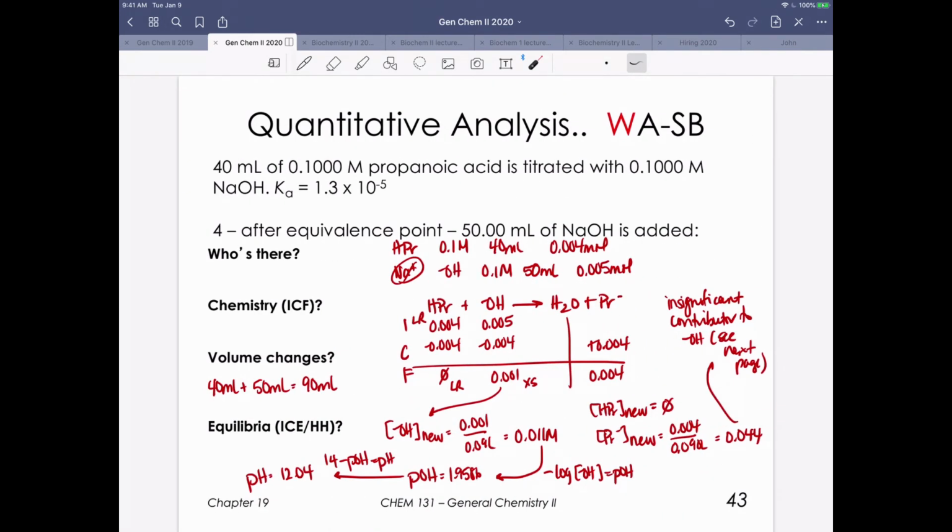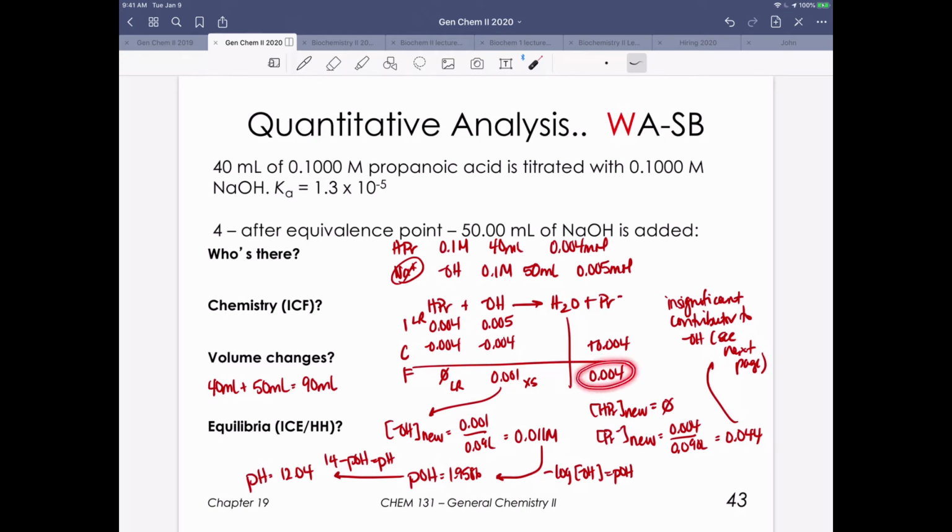All right, so again, thinking about what we have in solution, going through this titration from the starting point to the finish, again, 0.004 moles of our weak acid, 0.005 moles of our strong base. So if we set up our ICF table to see what the dust settles on after our chemistry is done, the chemistry equation here has been the same all throughout. So we've got 0.004 moles of HPR, and now we've got an excess of our hydroxide. So our HPR is now our limiting reagent, so that's gone. And we're going to have 0.001 moles of excess hydroxide at the end.